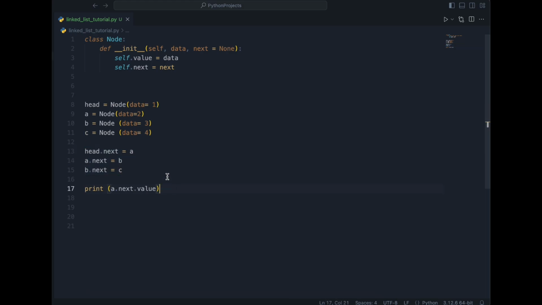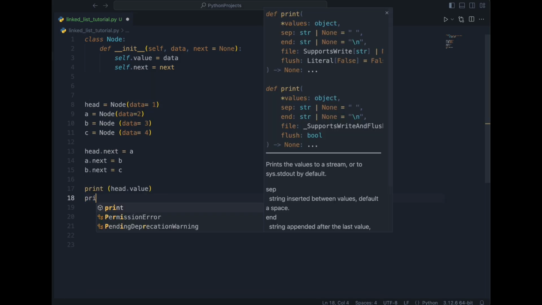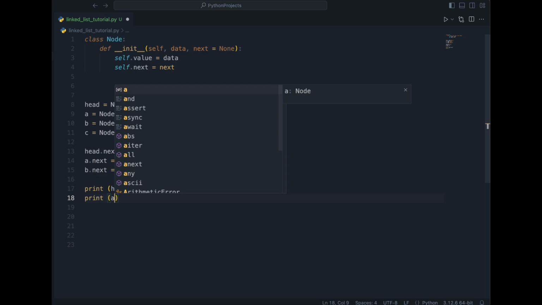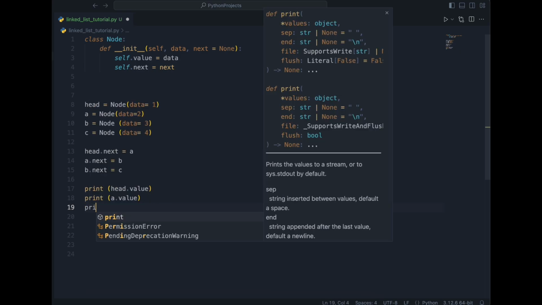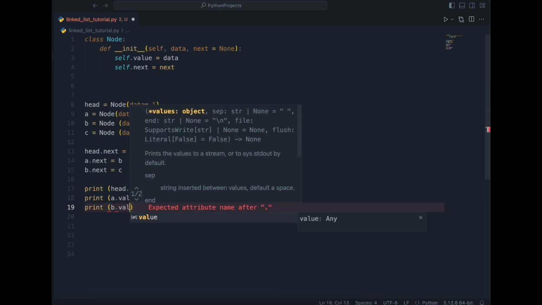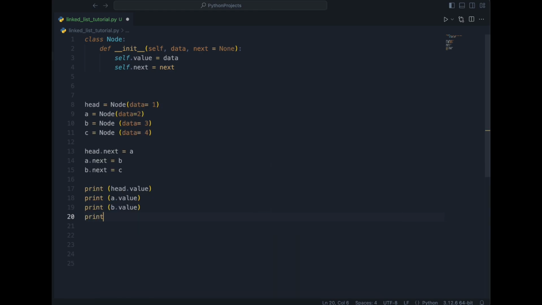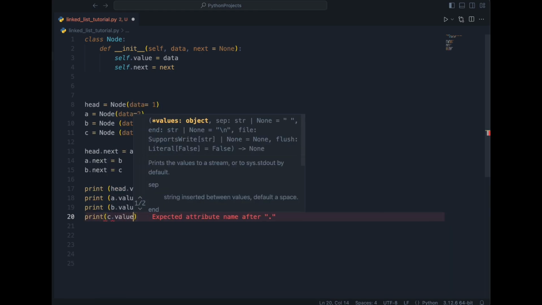What if I want to print all the values I have assigned right here? I want to print all of them. I can just do that. So in print, for the first one I will say head.value, and for the second one I will say a.value, for another one b.value, and c.value.